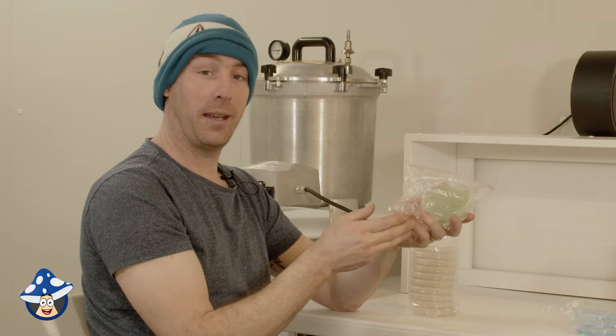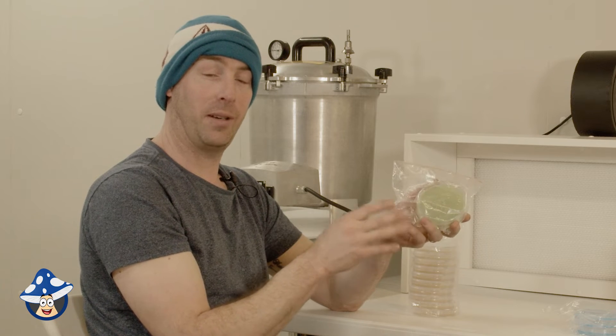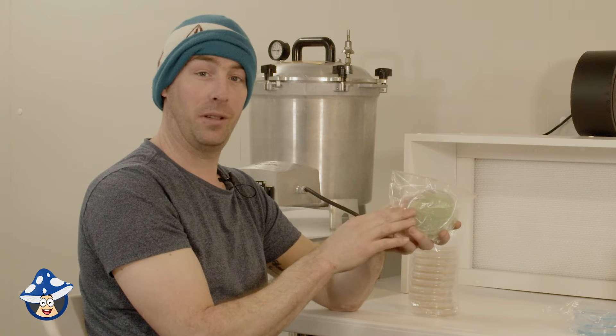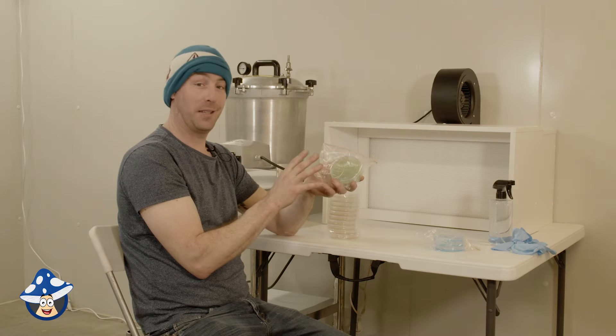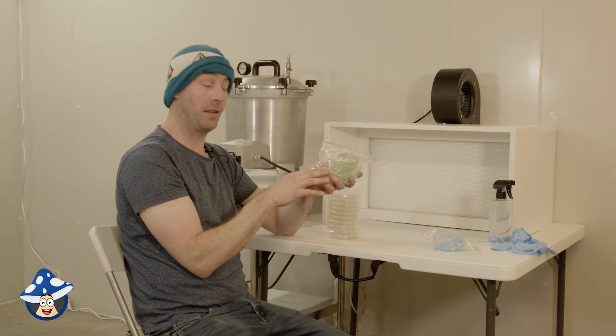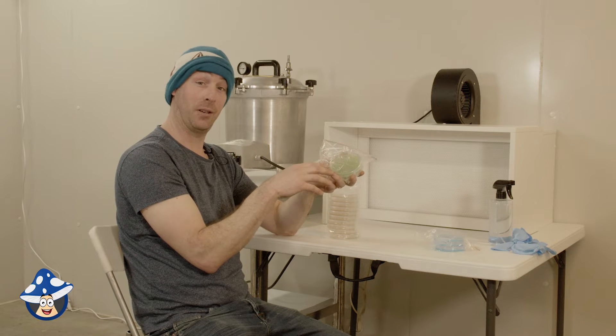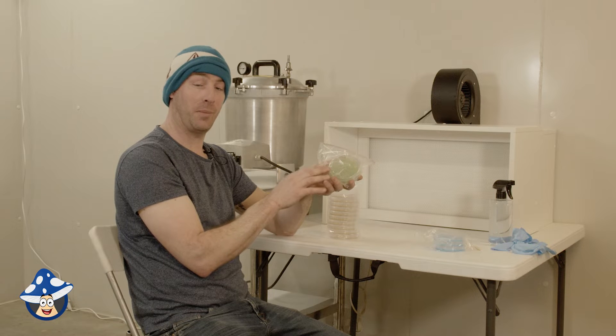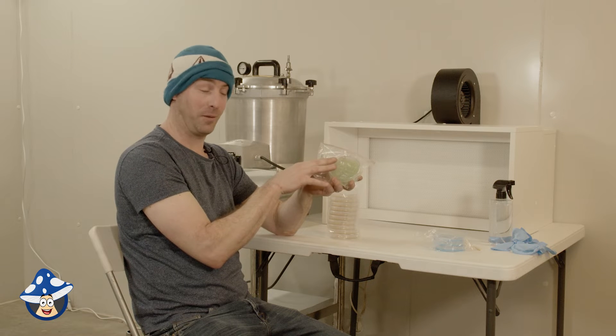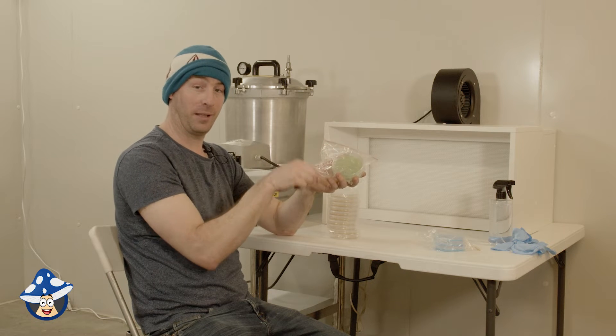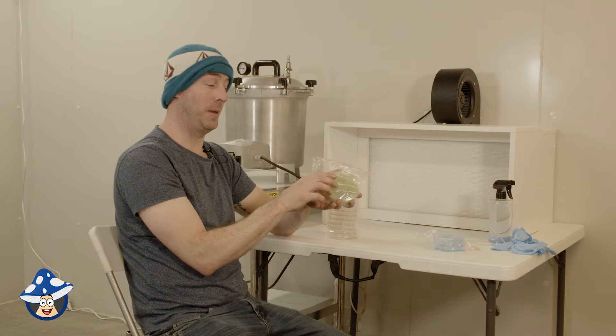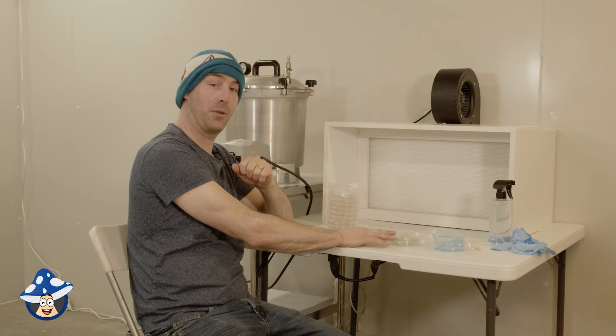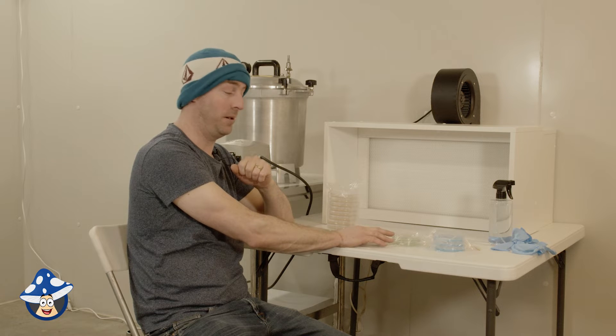Green agar is MEA agar with antibacterial. So if having any bacterial troubles, which is bits of slimy stuff, this is good to clean up your cultures you've got. It is slower growing. Pretty much everything will grow. Other fungis and things will grow. So if any spores land on there, that's going to grow too of other funguses. But it's good for helping slow down bacteria and stuff to get your mushroom fungus away from it, then cut it and then give it some MEA. So only good for cleaning up cultures. You can use it, but things are slower growing. That's not good over time.